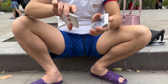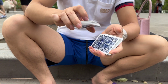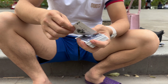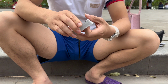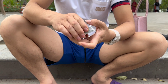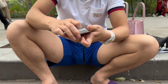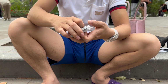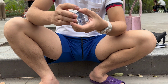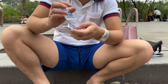Okay, so it's just like you do a swing cut, right? Let's do a swing cut. Exactly like you do a swing cut, but in fact, it's the ace on top. Nothing changed. Just a false swing cut. So it looks like you do a real swing cut, but in fact, nothing changed. Okay, that is the full swing cut. Now keep with the four overhand shuffle sequence.